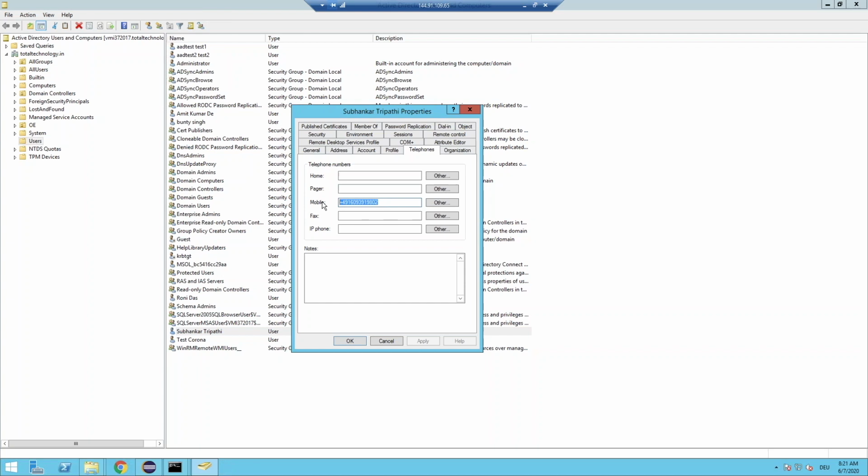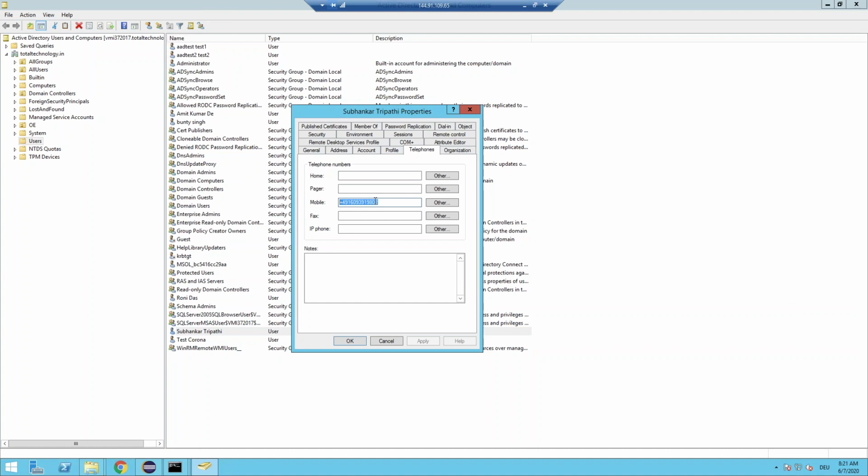If your ID is not found, or if your ID is found but the mobile number is different, in both conditions you will not be able to do it. First condition, if the user is not found, definitely it will not do anything. But in the second condition, if your user is found but the mobile number doesn't match, probably some sort of security constraint, you're not going to do something. So what I did, I just updated this phone number, the same phone number I am using right now, and I will write down this user ID there.